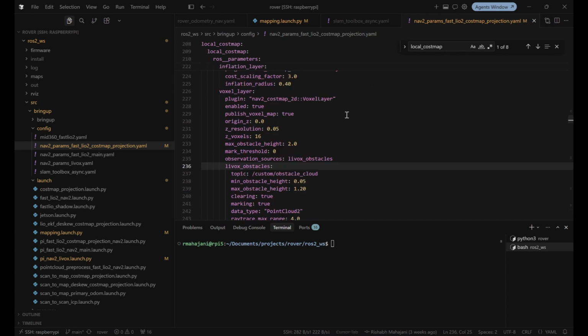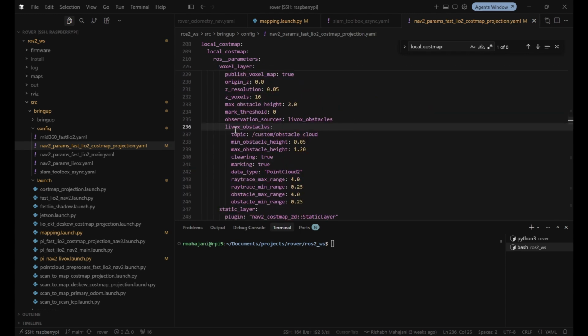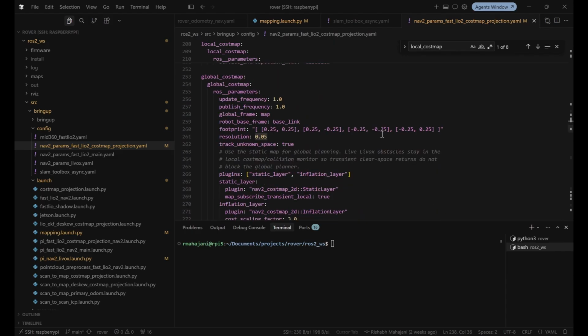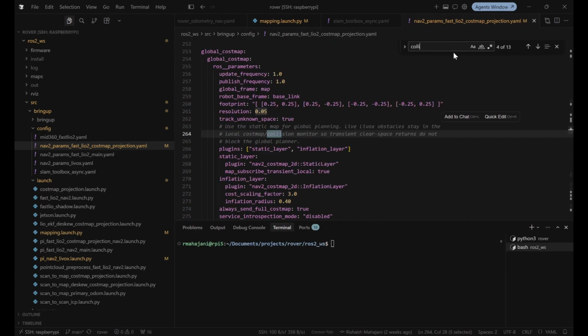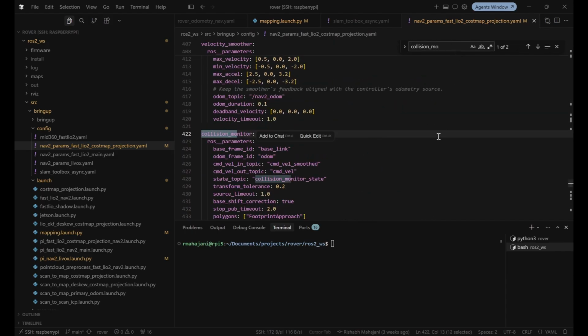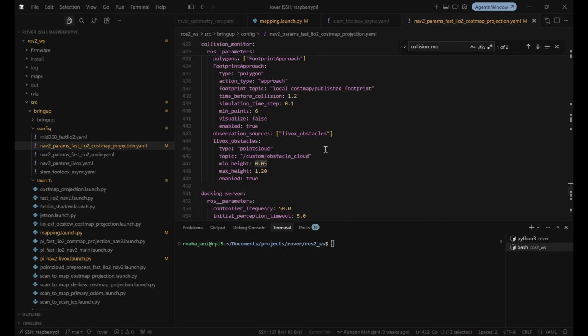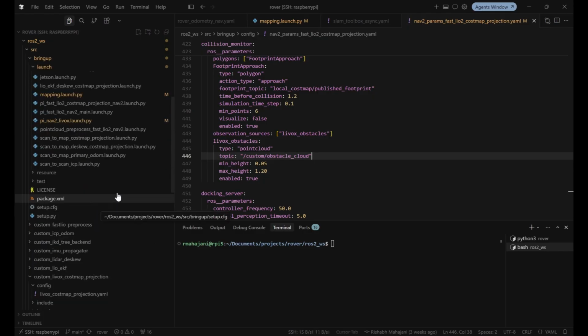For the obstacle layer, we're using the custom obstacle cloud, and for collision monitor, we are using the custom obstacle cloud as well. So instead of the 2D projection, we're using that obstacle cloud. This is why this is the upgraded cost map mode. So basically, those are the changes that are being made here.